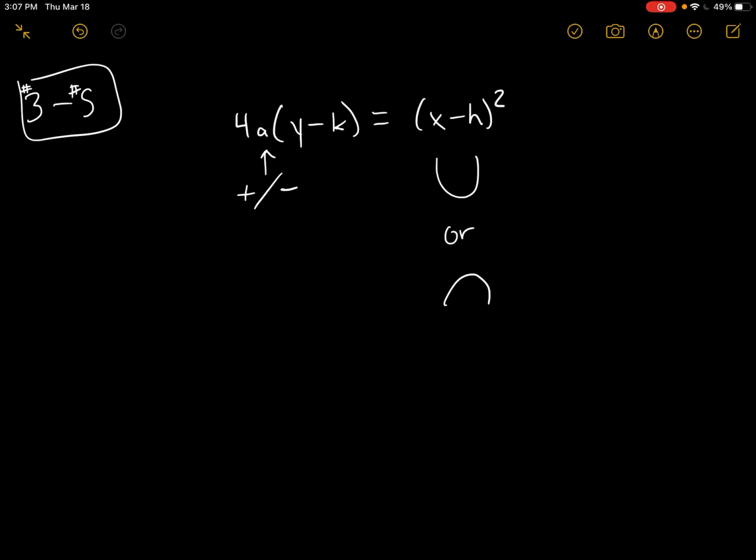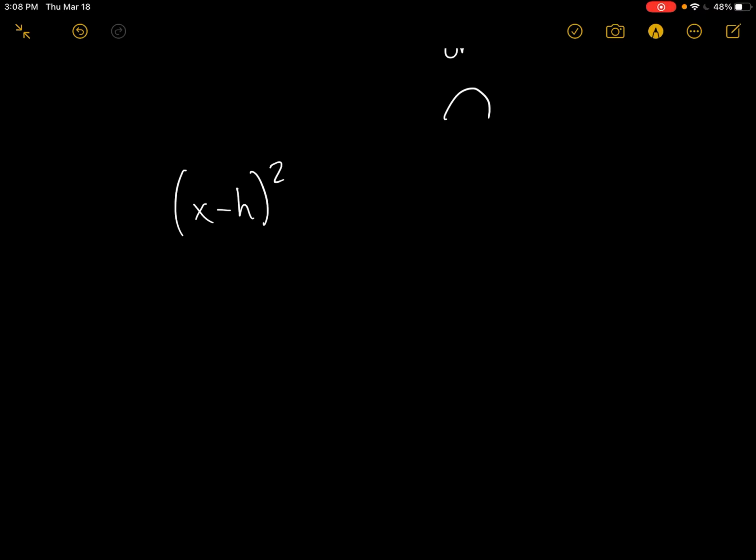In this case, we have x squared, so we either are going up or down. And in this case, the question itself is asking us to go down, which means our a value needs to be negative. So on the outside of our parentheses here, we are looking for a negative number somewhere. And if we have that, that's going to open down. If we have only positives on the outside, and again, we don't care about the inside, just the outside, it opens up. So again, if we have a negative on the outside, that would tell us that we're going down.